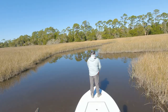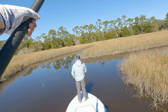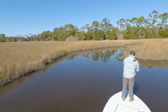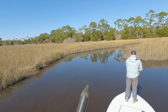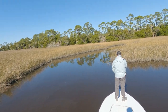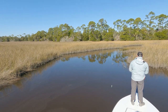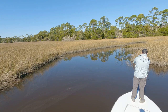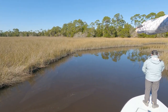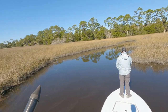Look at that next little thin grass point in front of you. Start seeing the mullet move around — that's a good sign the water is just a bit warmer. Maybe throw to the back of that draw where the next thin point comes off, because that water is coming out and these mullet are congregated here for a reason. You can see the clay line out there on the marsh falling down, so the water is definitely coming out and all of this stuff is pouring out. The fish are coming — they're going to come out of these back little creeks.